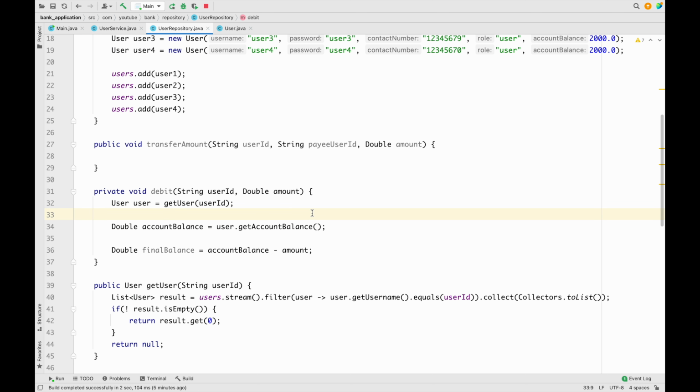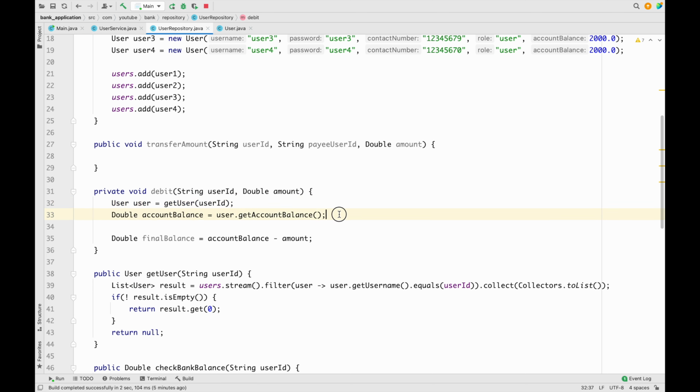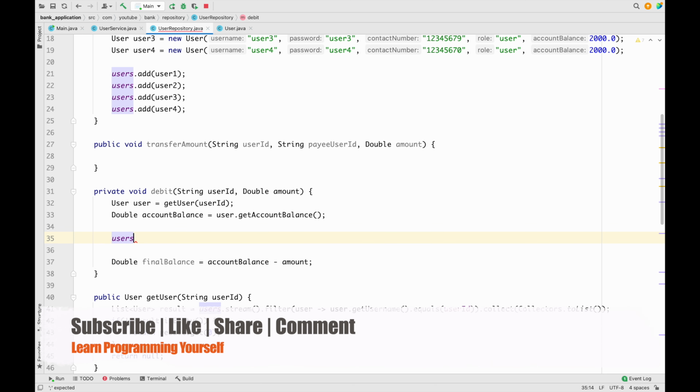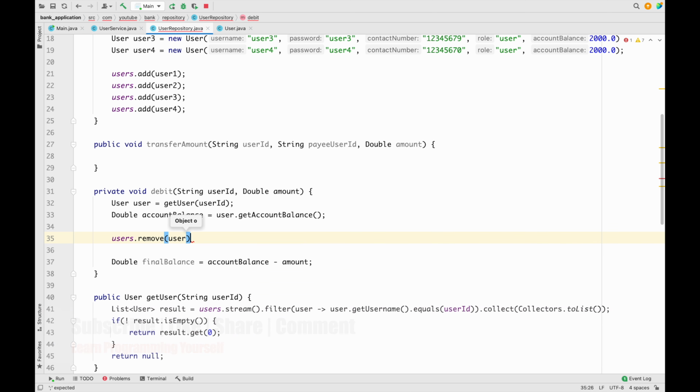Once we receive an account balance, we can use users, which is our set name, dot remove, and pass a user over here. Once we removed the user, we can calculate our final balance.